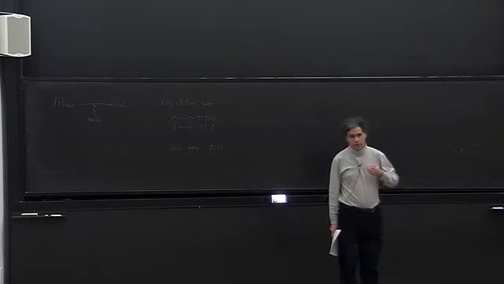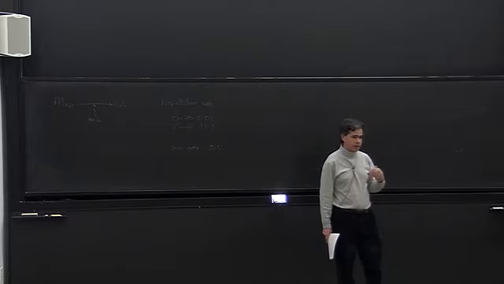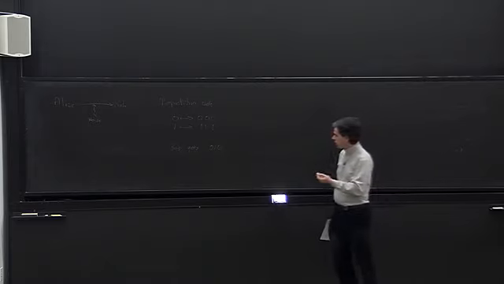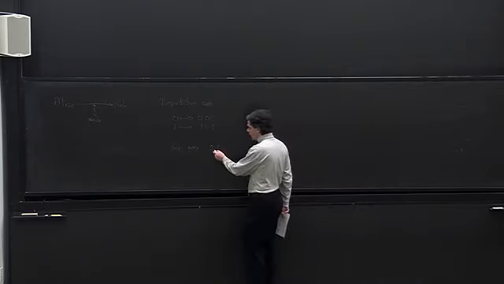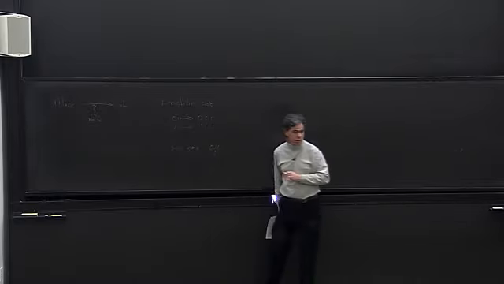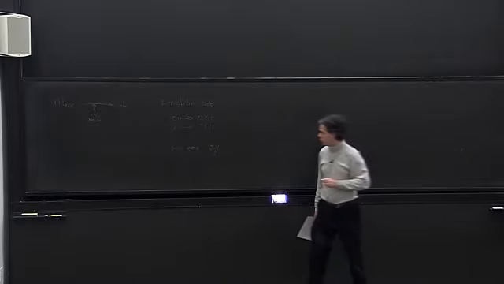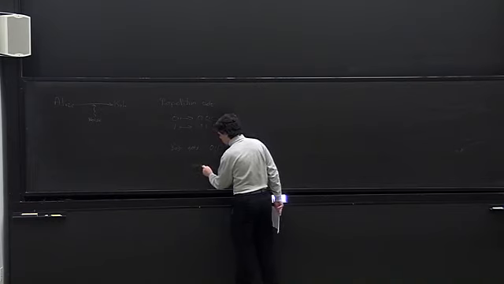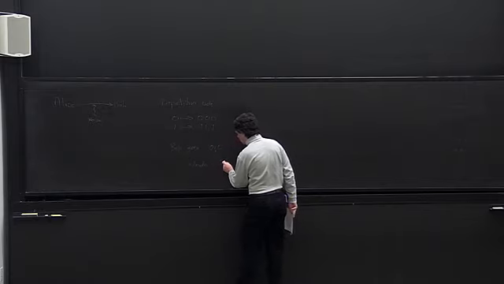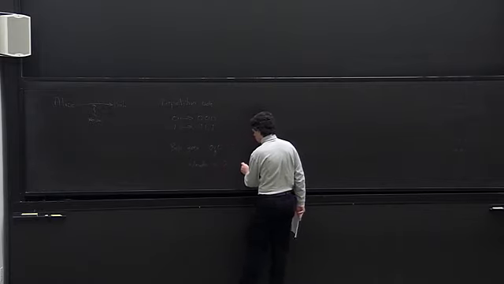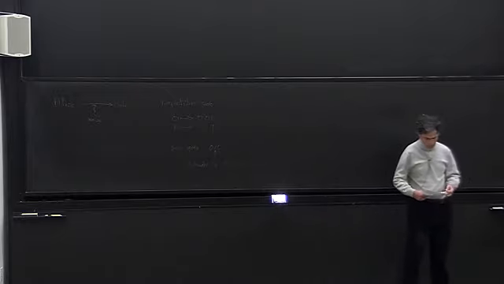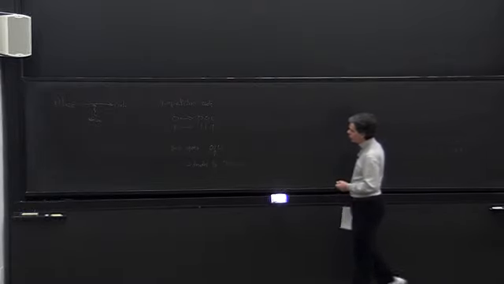Well, he says the communications channel has errors in it, but the error rate is not too high. So I think it's more likely that there was just 1 error here rather than that there were 2 errors in the first and third bits. So probably this started out as 0, 0, 0. And so the message was 0. OK?